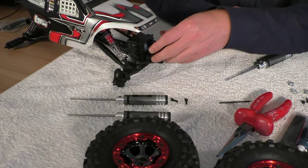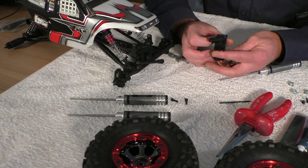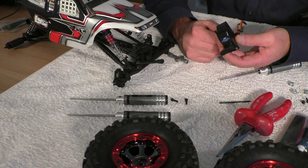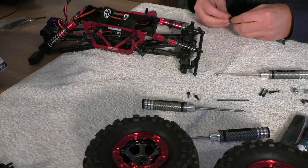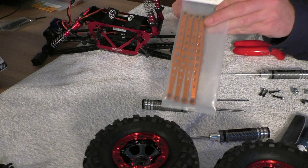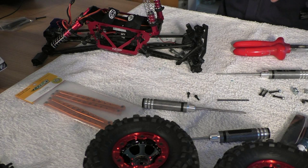My friend Don is running these rock glass servos and I've seen them before — they're brilliant. I'll check the item number on Google to see how strong this extra high torque digital servo is, but for now it'll be a spare. I'm also already taking the links off because they will be replaced by these Boom Racing orange-colored aluminum links.